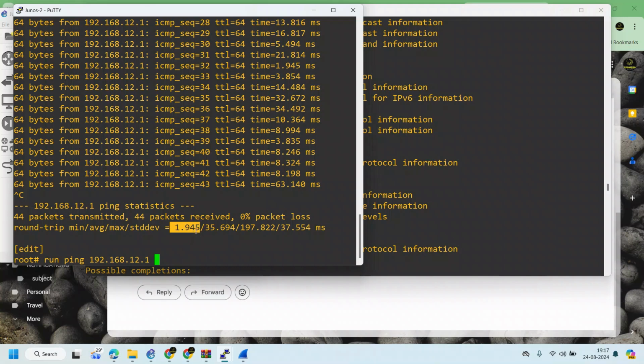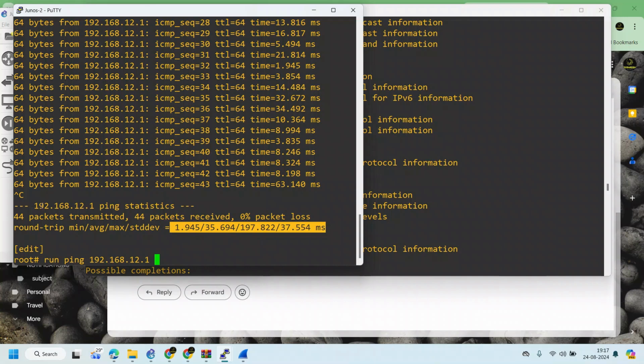Generally, remember this keyword. It is very important for you to remember as a network engineer. It's a real time thing. In general, outside, if you see a ping response round trip time of more than 60 milliseconds, it is not good for your network. There may be latency. It should be below 60 milliseconds, but you can accept up to 100 milliseconds. If it is more than 100 milliseconds, definitely there is choking and congestion in your network. So it should not be more than 100 milliseconds.